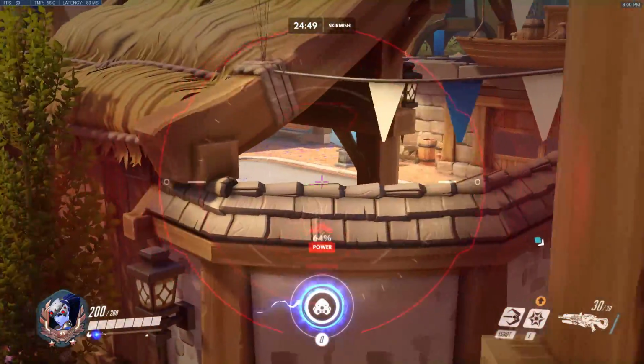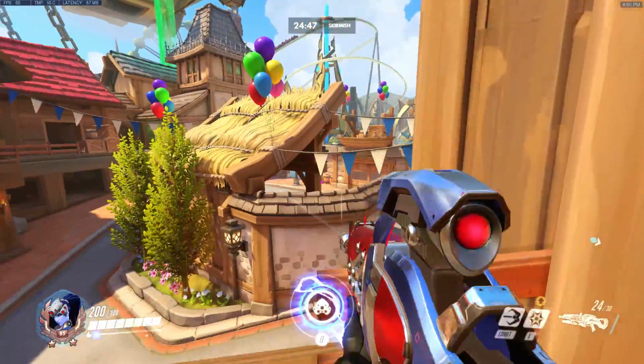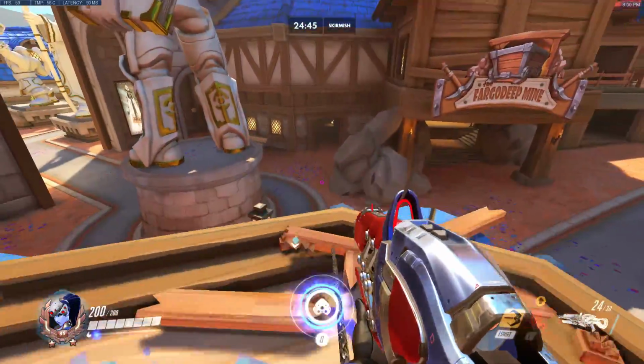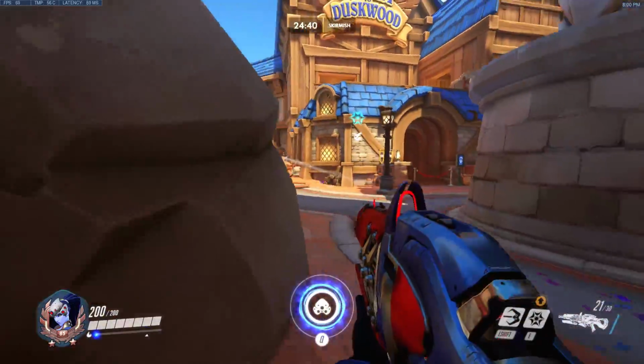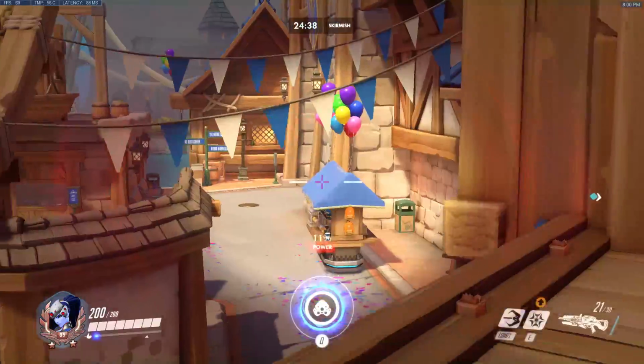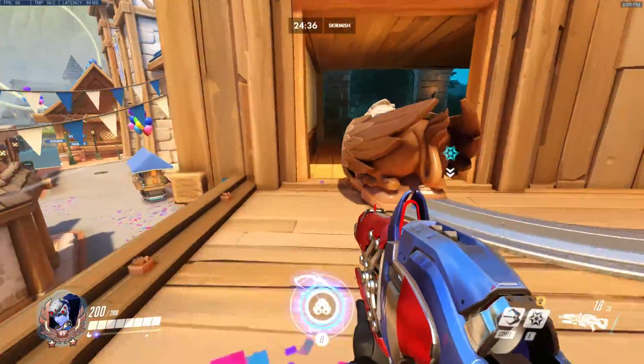Okay, you guys can also, of course, shoot people that are over here as well. Let's take a look at pushing from this side. If you eliminate someone from this side, I recommend you come over here and see if you can take out someone that's coming in through here.